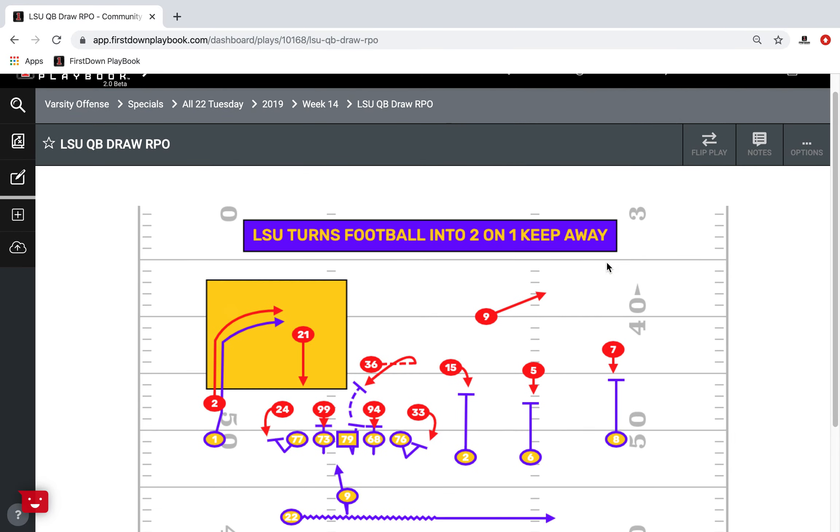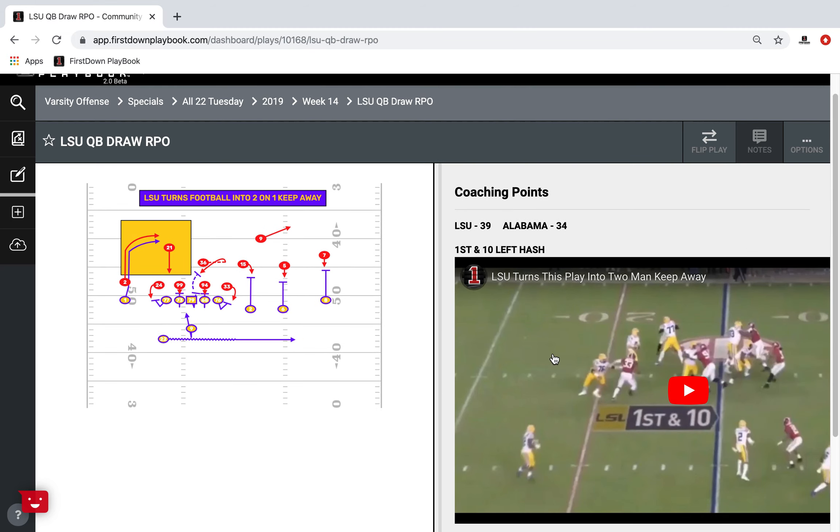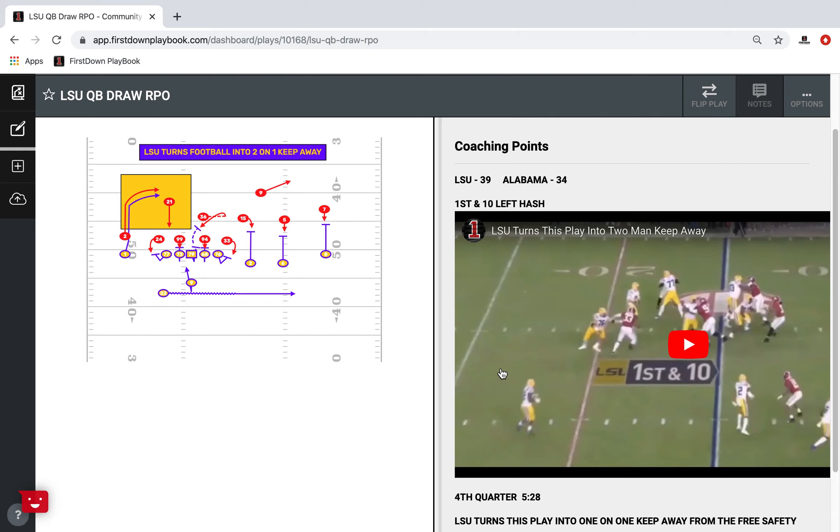You may or may not want to do that. But if you come back over and hit the notes section, you're going to see that we have integrated video from YouTube into this. We'll probably have to take this down eventually — it's not really serving any purpose here — but just to show you that we are prepared at some point to integrate video with the play.